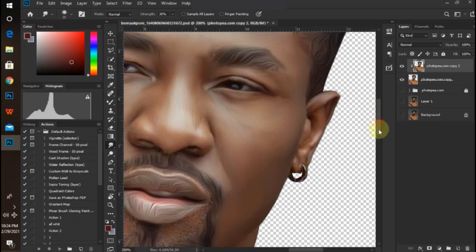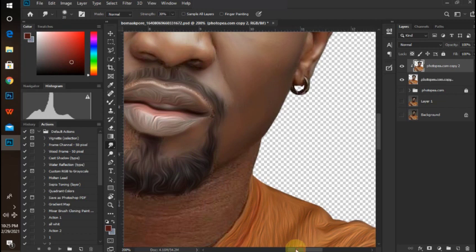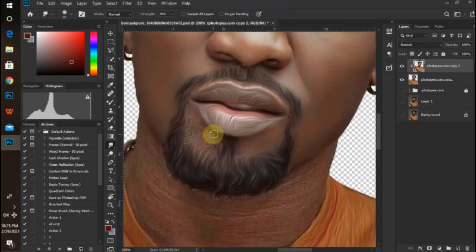So let me do around the beard too. I'm also blending this side a little bit. As you can see right now, it seems as if we cropped it out. So we are going to blend it with the skin down there. That's what I'm doing right now. I'm blending it so that it won't look as if we cropped it out. This won't be professional enough if someone finds out this guy cropped out the whole component before smudging.